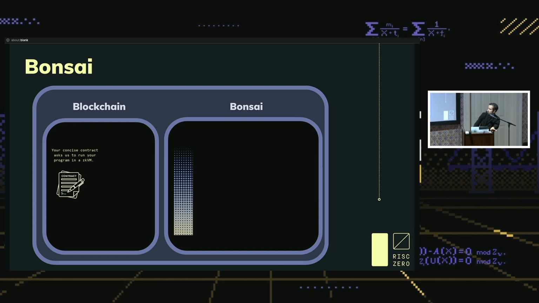We're going to start out here with a contract that asks us to go ahead and run your program in a zkVM. That contract, in our first working example, goes to our bridge contract, which is not a classic bridge in the blockchain sense, but just something that handles API interactions. It's going to interact with our API, and then we'll send the proof request to a request pool.